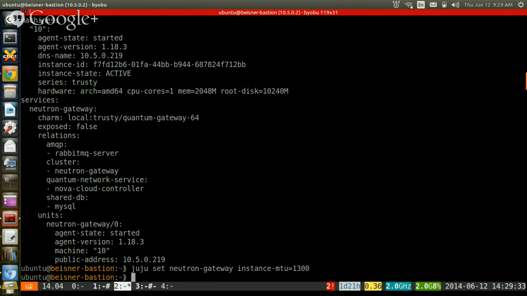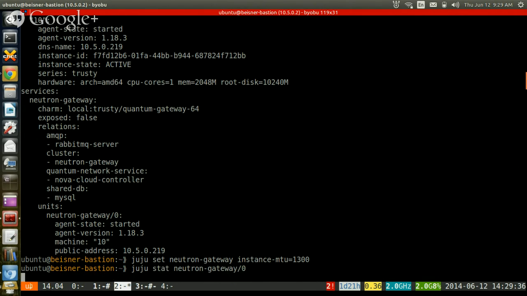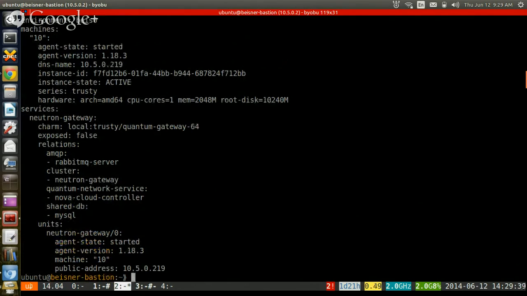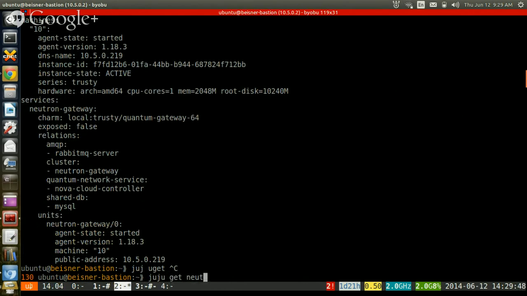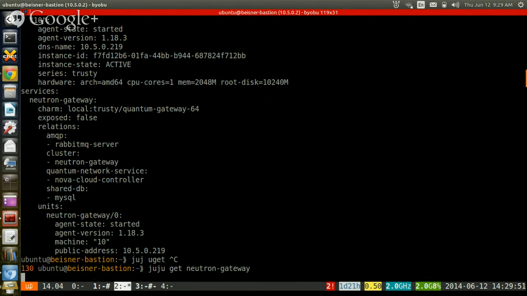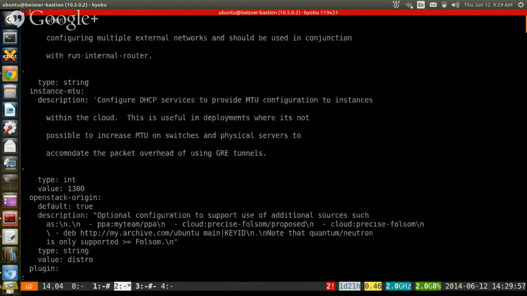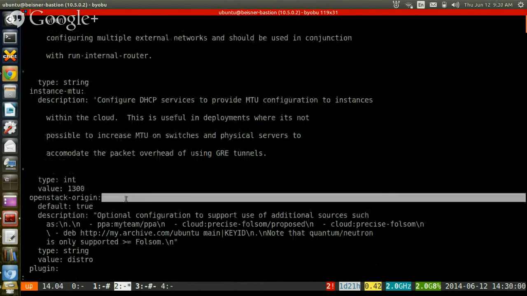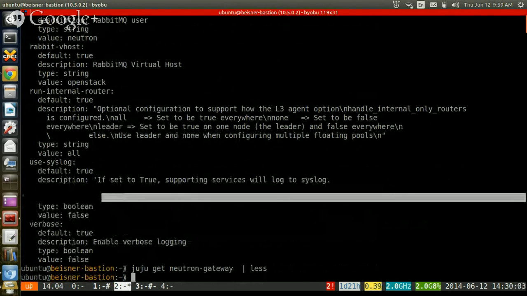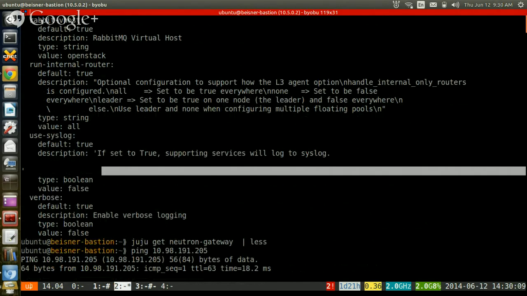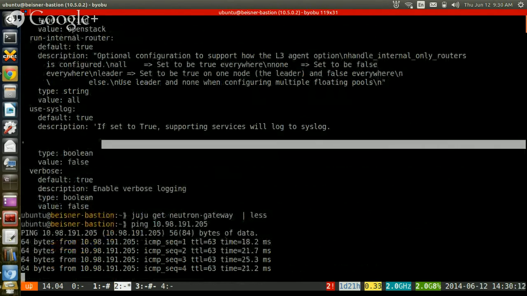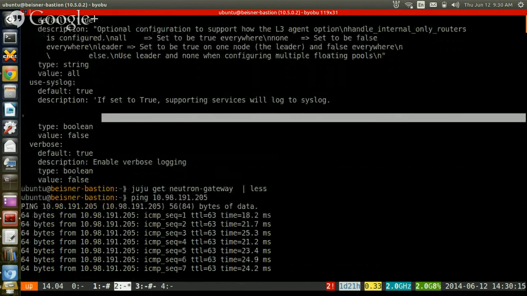This didn't happen to me just a little bit ago, and I'm not certain that juju status on Neutron Gateway 0 will display the MTU, but I think that it should. Should it not? If you do juju get on the Neutron Gateway. Thank you. Okay, it's set here. Okay, so remember your instances have already booted, so until they renew their DHCP, they still won't get the option.